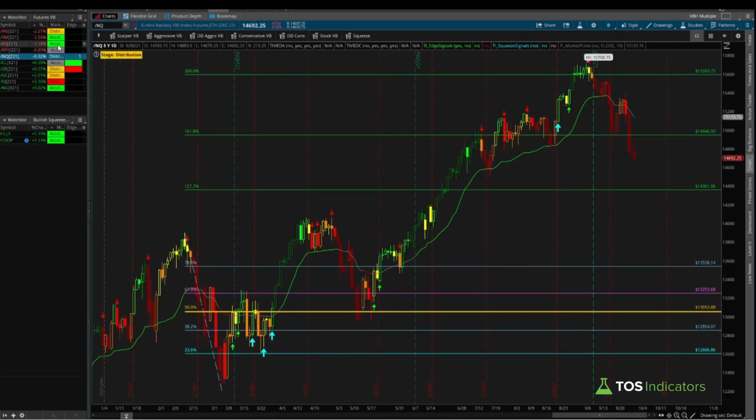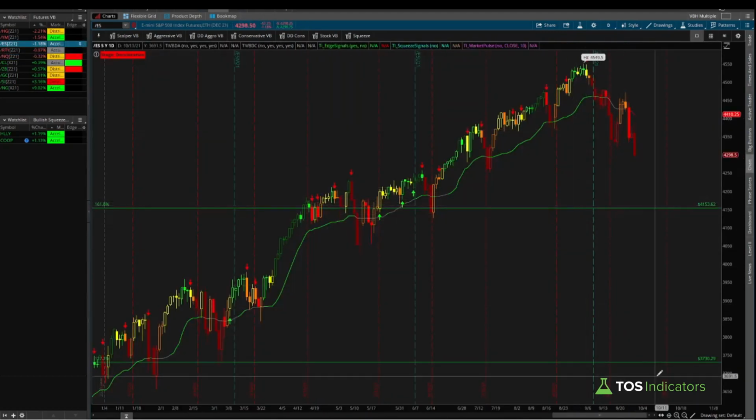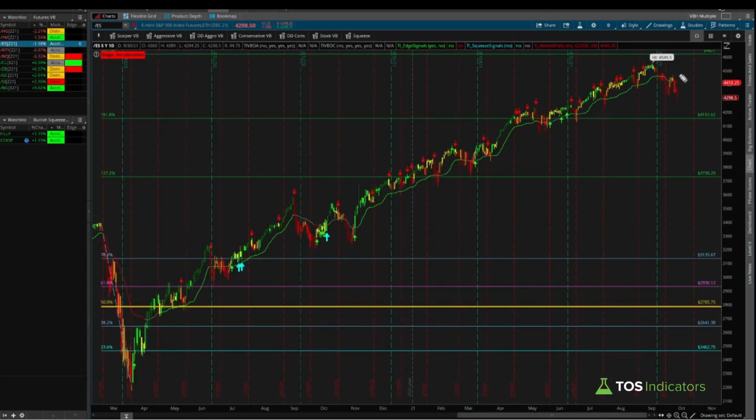Now, in terms of some key levels, if we start with the S&P 500 first, the market pulse has most recently turned bearish. You can see that with this red right here, and that's also pointing in the label a stage of deceleration. Our next level that I think the S&P touches is 4153.62. We can see if we hold that level and bounce from there. Otherwise, the 1272 at 3730.29 is our next potential target. So those are the two downsides in the S&P.